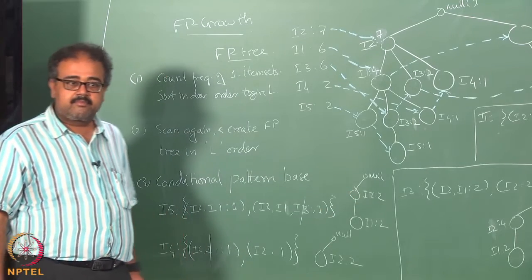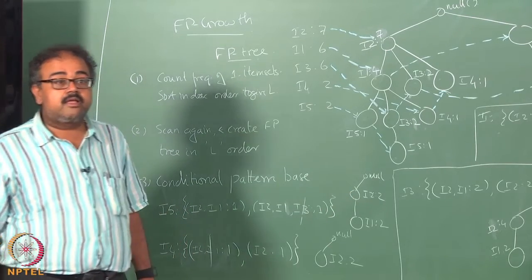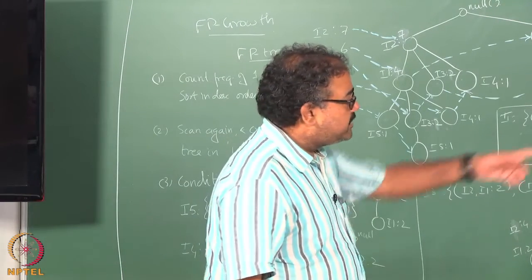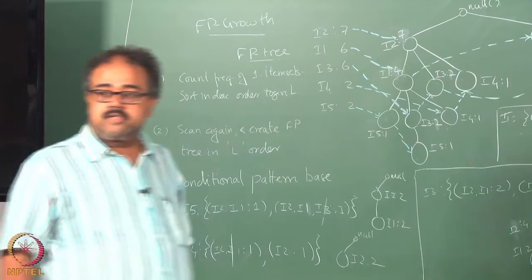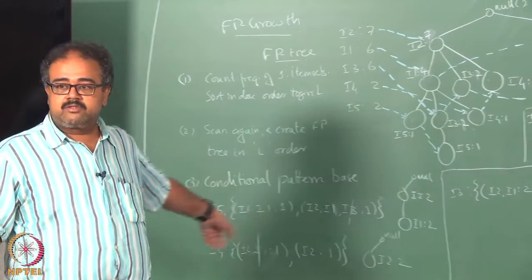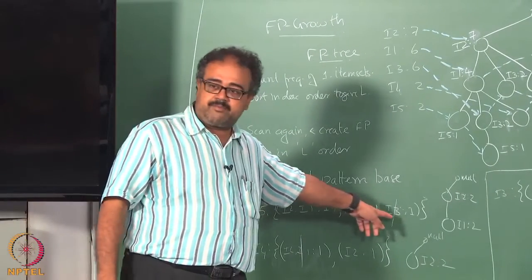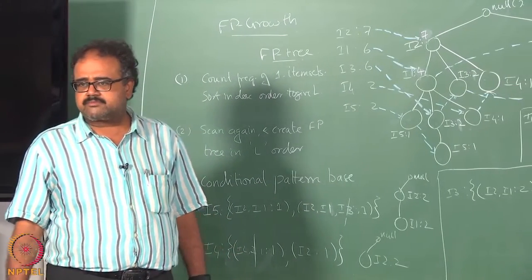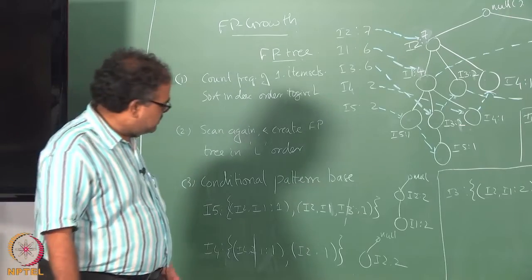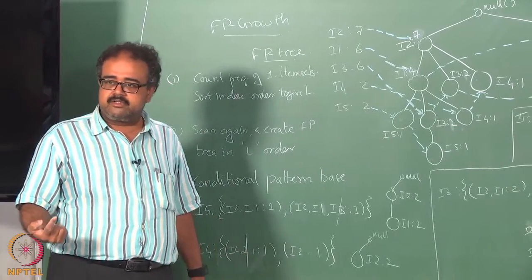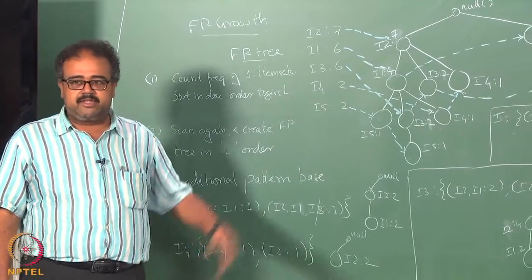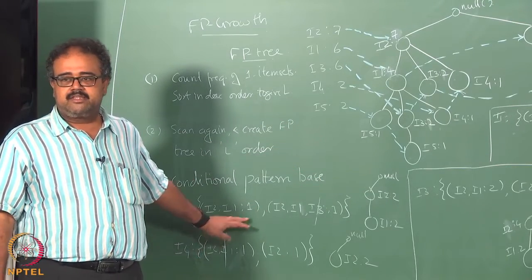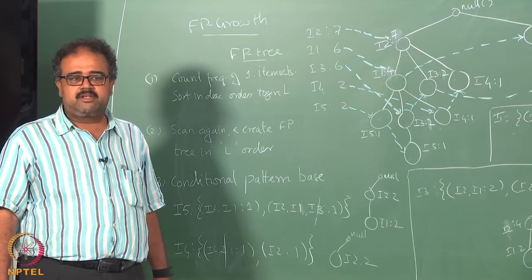So that min is decided by this min sub? That is decided by min sub, yeah. So whichever occurs less than min sub number of times in this, I will remove it, because it can't figure in a frequent pattern. Right, you are confused about that one? No, it is min sub. Anything that occurs less than min sub, because min sub is 2 here, so it just becomes 1. So anything that occurs less than min sub number of times, it will be removed.